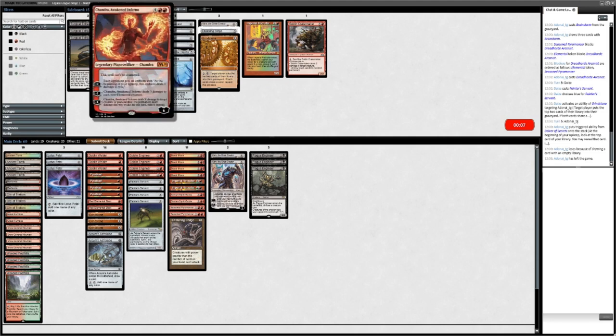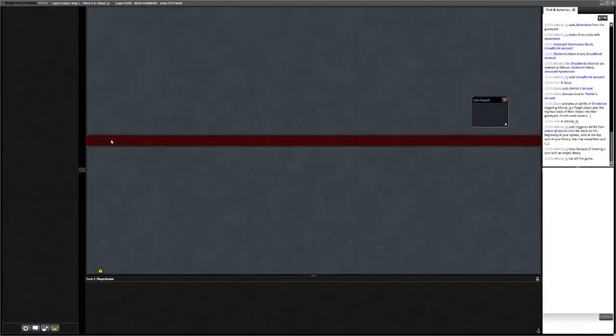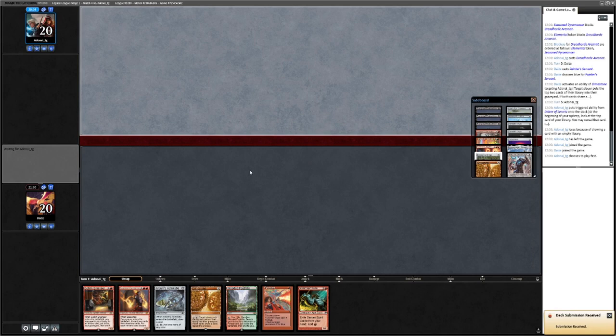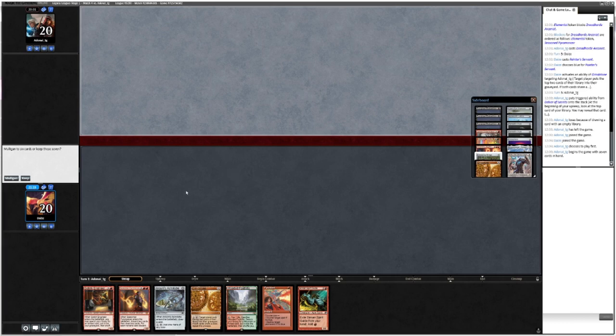Chandra's better against blue-red Delver. True. Man, the Season Pyromancer to refuel the hand was full strong. Get one play, get another play, get stuck on land. No, no Stifle. I'm sure.